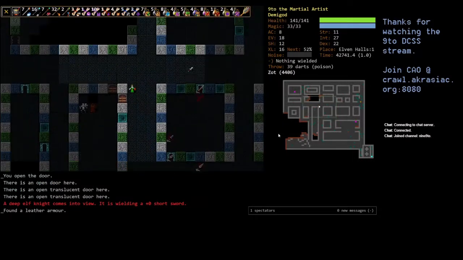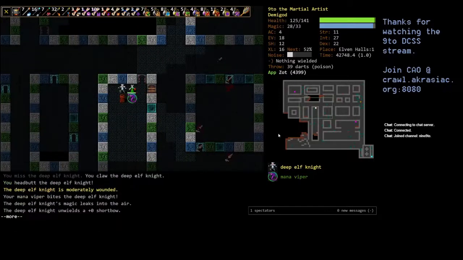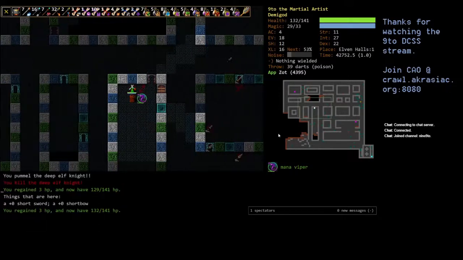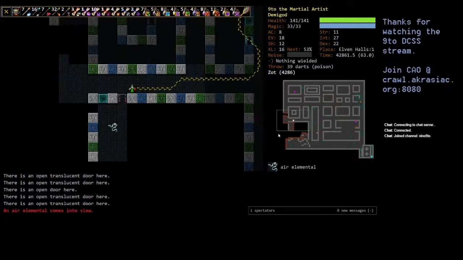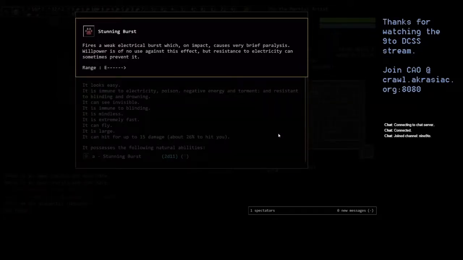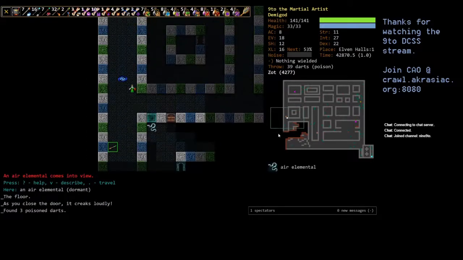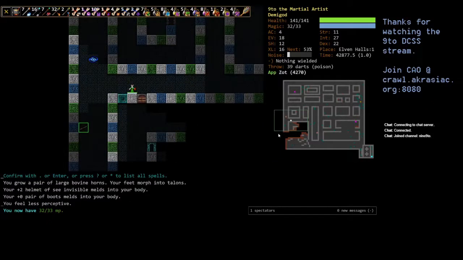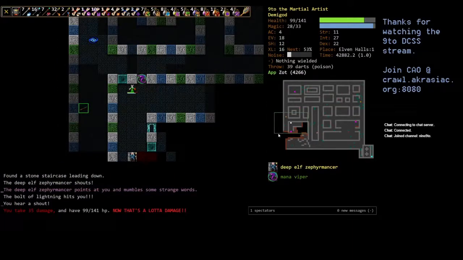So we're doing pretty well on clearing Elven Halls. Mana Viper is a great companion because basically everything in here will cast a spell. The air elementals can paralyze you now. It's not yet something that all electricity will do. It doesn't last very long, but you can still get paralyzed. So let's shut the door for now and let's just see how scary it is. Because if it's just an air elemental, we can take it. Yeah, no problem. I just don't really want to be paralyzed like this.